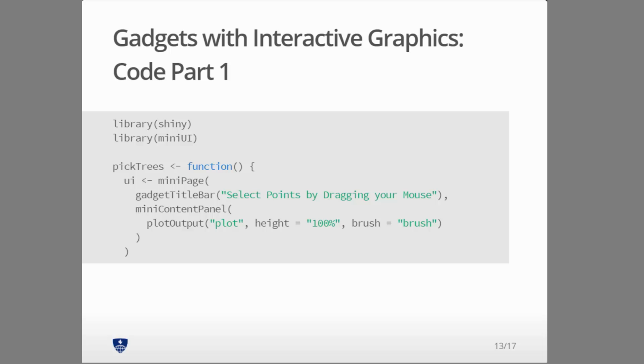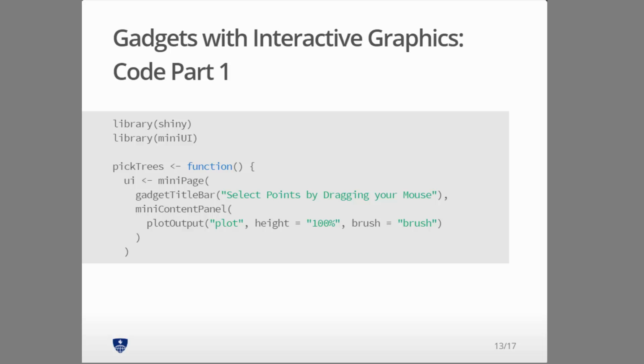Okay, so one of the most useful things we can do with Shiny Gadgets is create interactive plots. Now, I know many of you are familiar with Shiny syntax because we've already done the modules on Shiny, so we're not going to spend a lot of time redoing that in the context of Shiny Gadgets. We're just going to go over one example, and hopefully you'll be able to build and generalize off of this using your knowledge of Shiny and the little bit of extra syntax that we need for Shiny Gadgets to put the two together and do what you need in using Shiny Gadgets as will be useful for you.